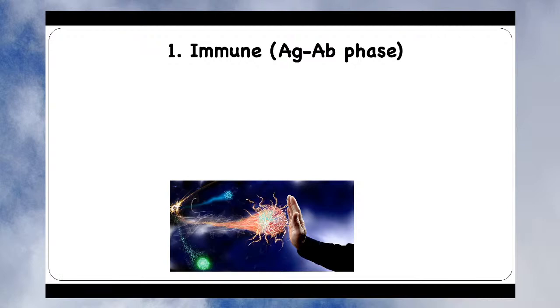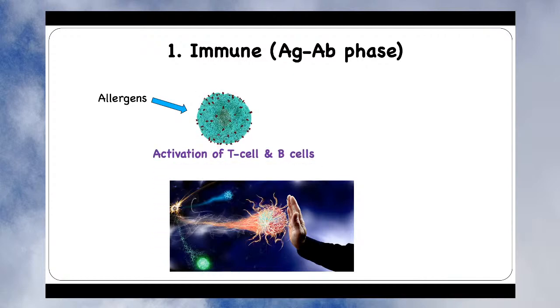In the immune phase, the allergens come in contact with the airway. We have seen different examples of allergens, like dust, mites, hair fur, pollen grains and other allergens which may be present in the environment. When you come in contact with these allergens, and they enter the bronchial smooth muscle, what happens further? Now just look at this image. Your body will try to stop this allergen from attacking your body, right?